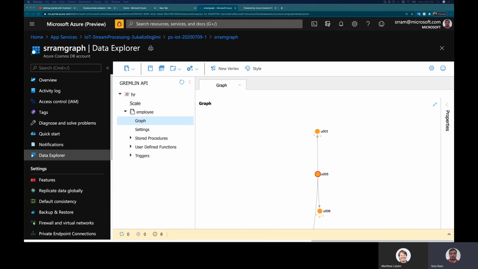So for example, let's say I want to find the shortest path from Emily to John here. So let's see how we can write that.